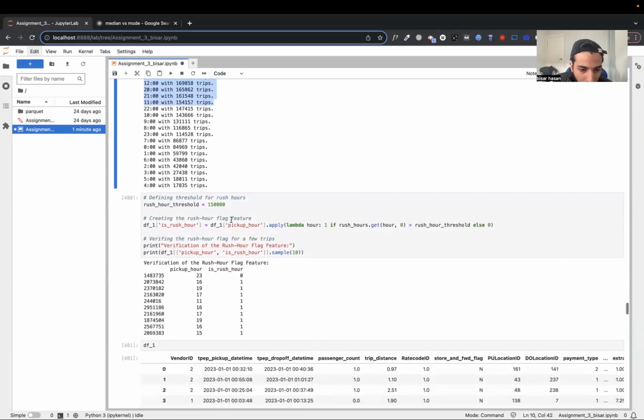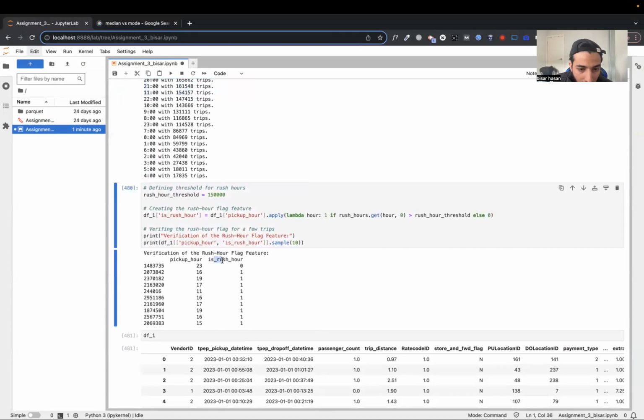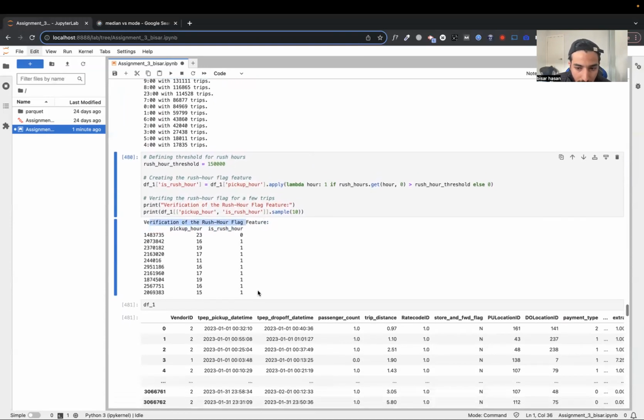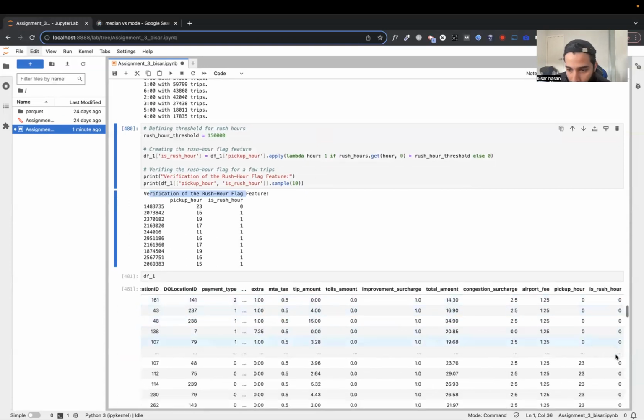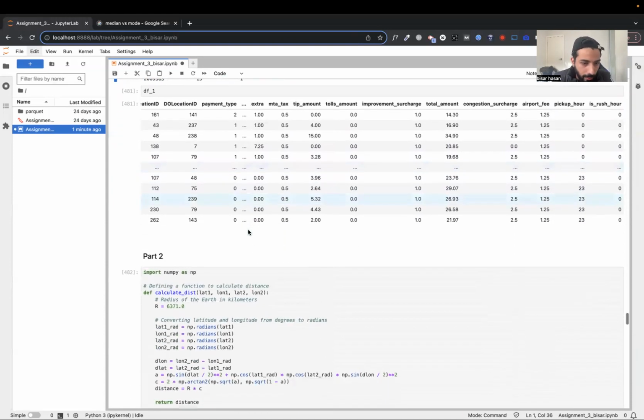So based on that, we set is rush hour or not. And this is a verification for our new feature, which is added over here. We checked that it's giving rush hour values 0 and 1. We can give it true and false as well.